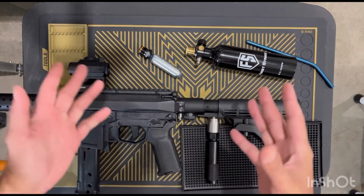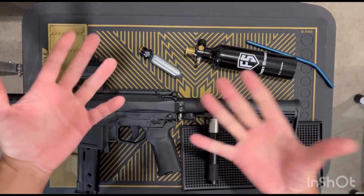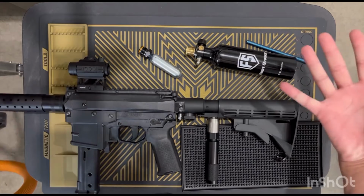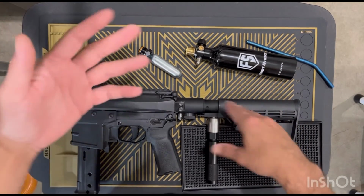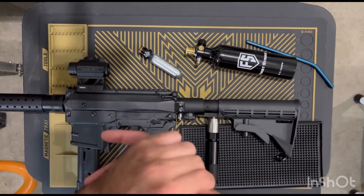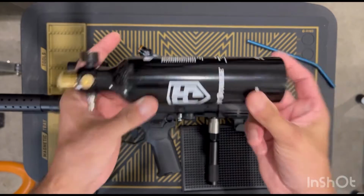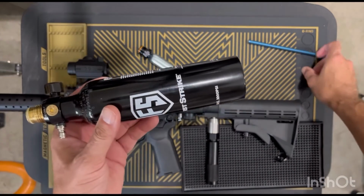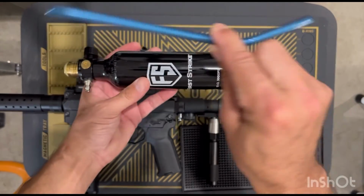Now there was, at the peak of its time when paintballing was taking over and CO2 technologies were changing, they realized the problem with CO2, and there were actually anti-siphon CO2 tanks, and it's like a nitrous bottle essentially. This would be your siphon tube.